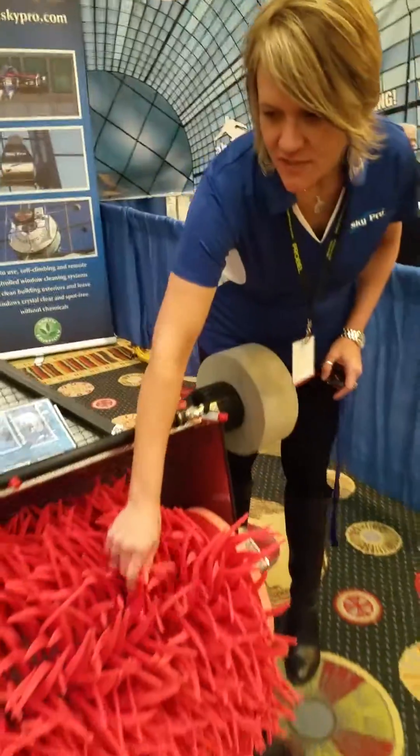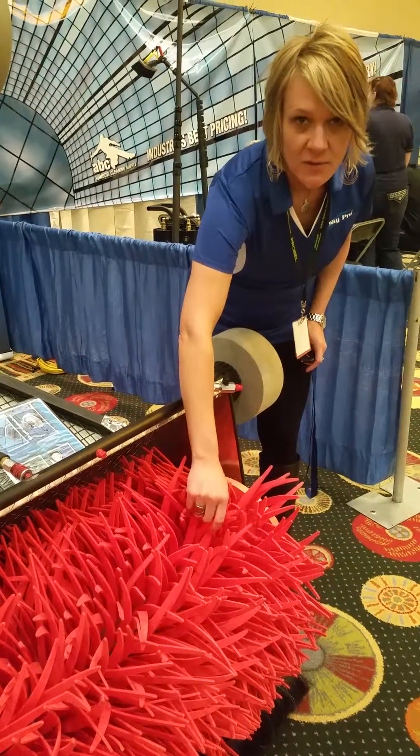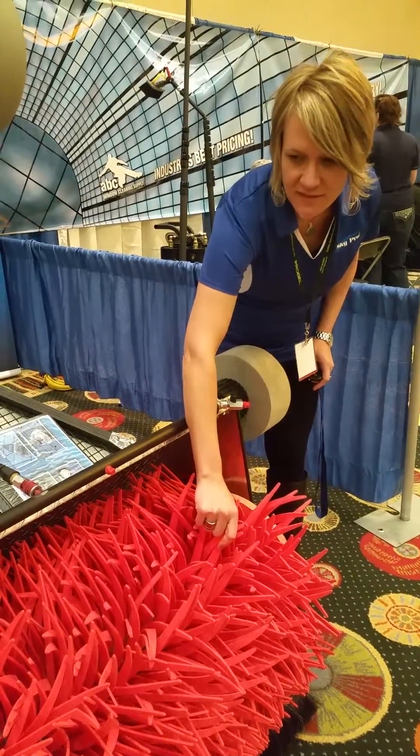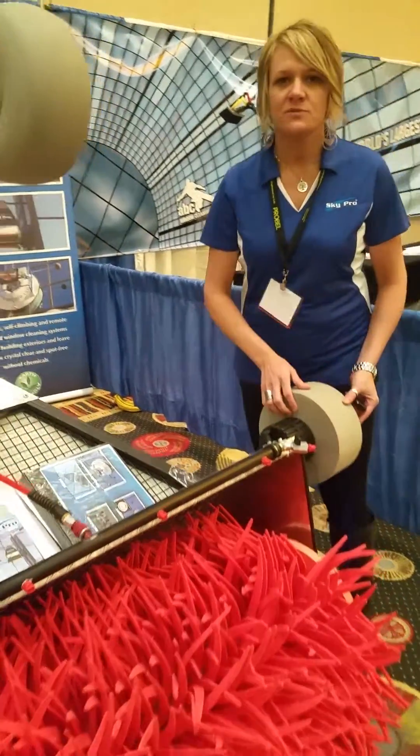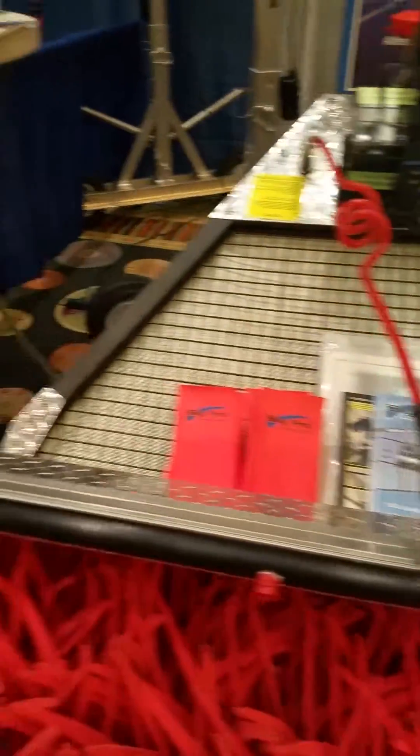This brush is actually a car wash style brush rated for 250,000 car washes, so you're going to get a lot of use out of this. The machine operates with an RODI water filtration system — pure water — so there's no need to dry the windows; they dry spot-free.